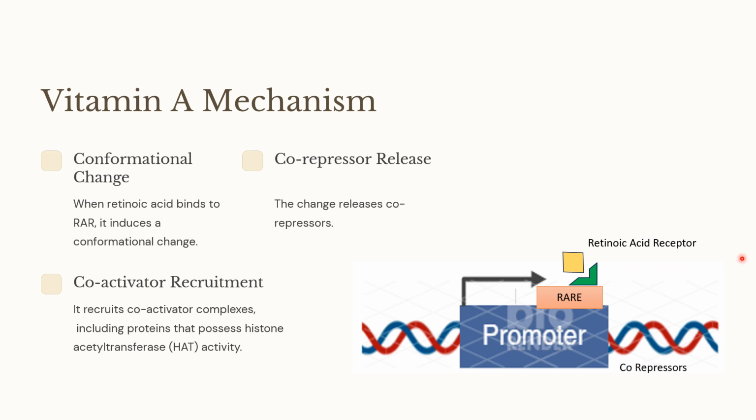After this retinoic acid receptor is bound to retinoic acid, the co-repressors are released and co-activator complexes will be attached to it. This will possess histone acetyltransferase activity and thereby it will recruit the necessary machinery, and the transcription of the target genes is increased. This is how the vitamin A receptor acts.